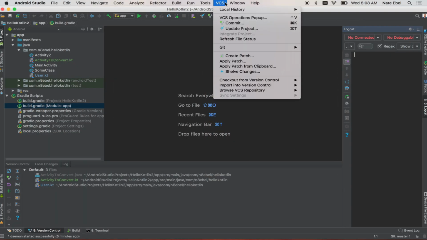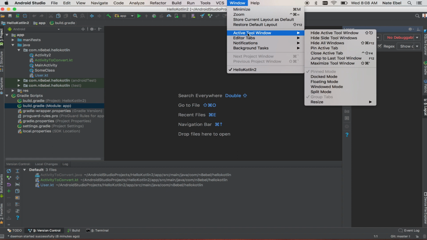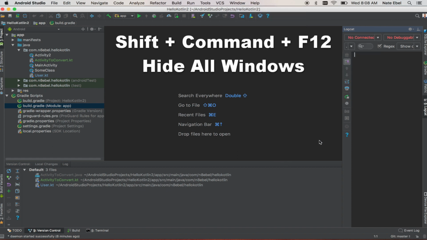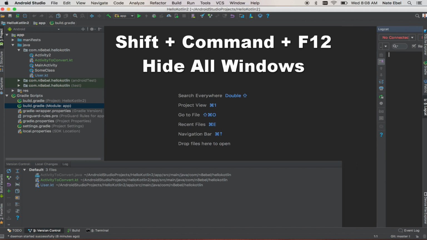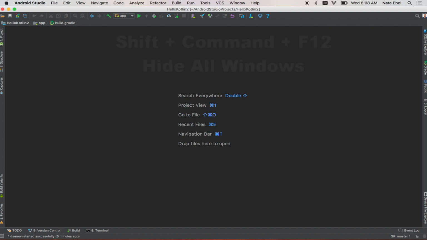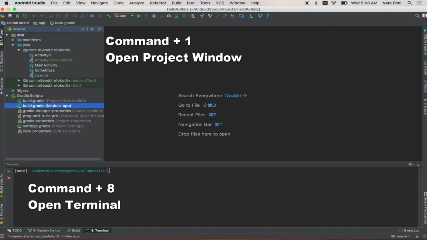Not only can we show or hide a single tool at a time, there are also a few shortcuts to let us hide all the tool windows at a time or jump to the last open tool window. We can navigate to Window, Active Tool Window and see a number of options for manipulating these tool windows. In this case, we'll invoke the Hide All Windows shortcut to minimize all tool windows all at once. This is great if we want to quickly get back all of our screen real estate.